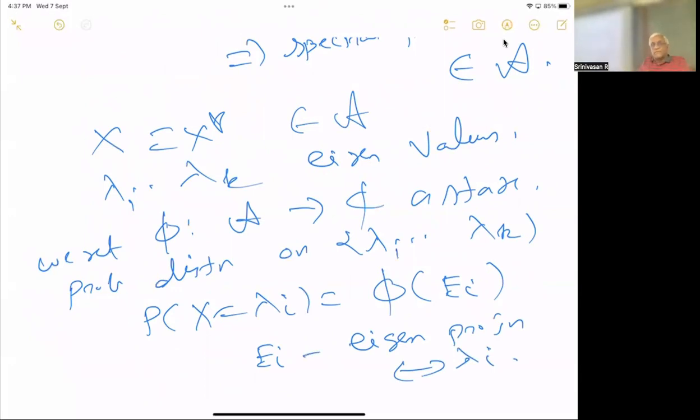That's how we come to it. And usually this phi is given by a rho, another positive operator, or something. For that, we need to justify that the EIs are in the algebra. If everything is in M_n(C), we don't have to do it. But when we restrict to an algebra, we need to do that. So this is the justification. Okay, so we'll stop.